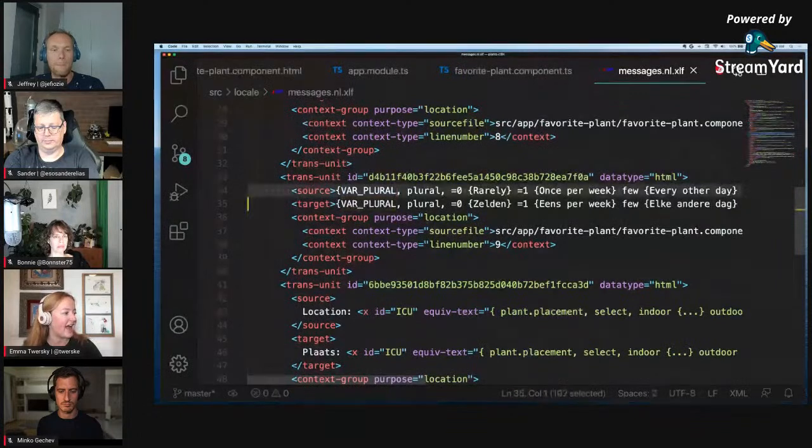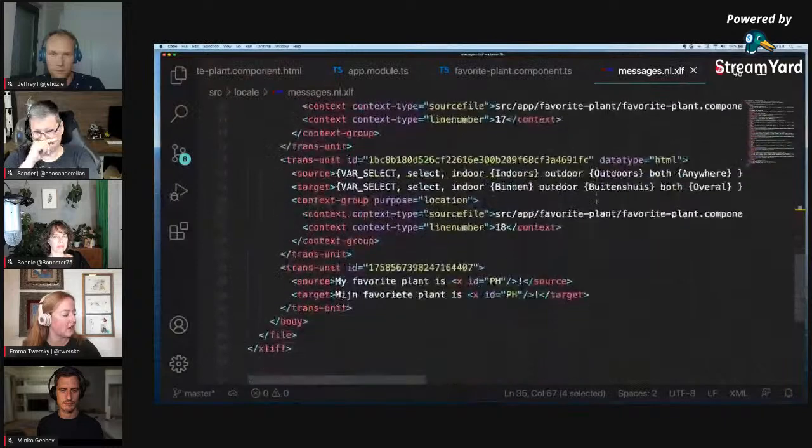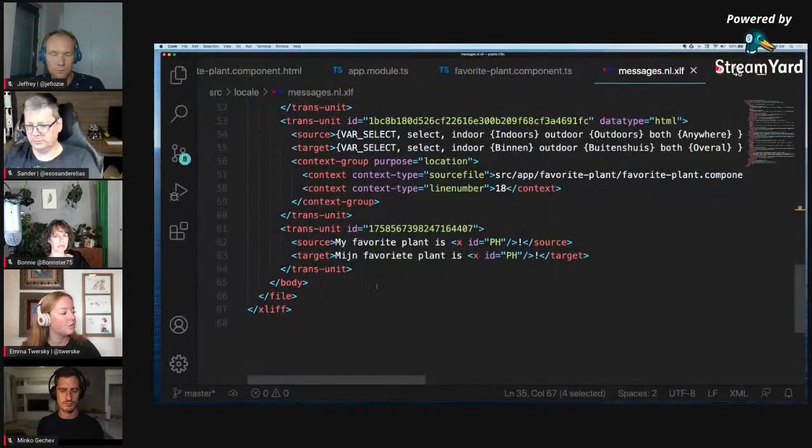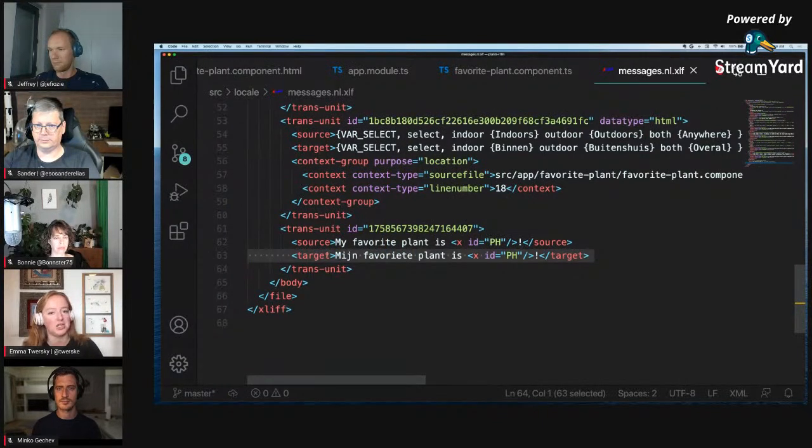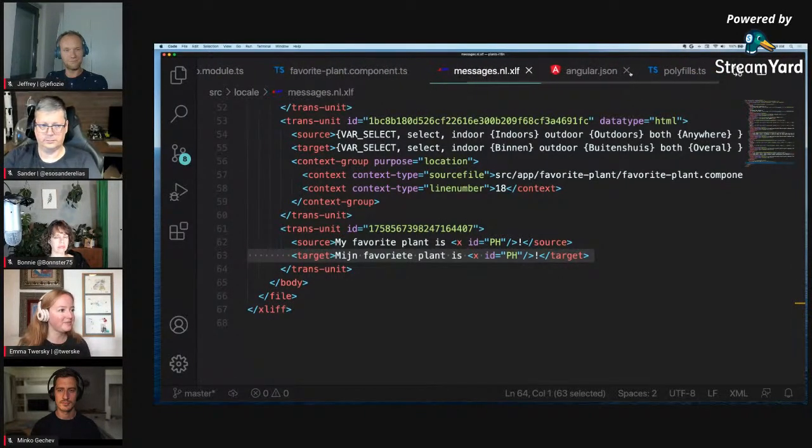And then again, I have what that ICU expression actually looks like with translation, where I'm translating anything in those brackets to be what it actually means in these different languages. Let's see. And then the one last thing I want to show is this manually extracted translation unit for our $localize call. I haven't set an ID, so I have this random ID, and then I just have a source and a target. So a little bit less information is coming out of that $localize call for now, in code, but hopefully more to come there.